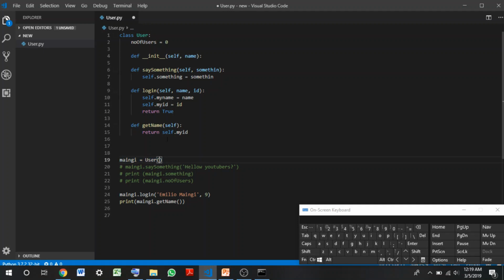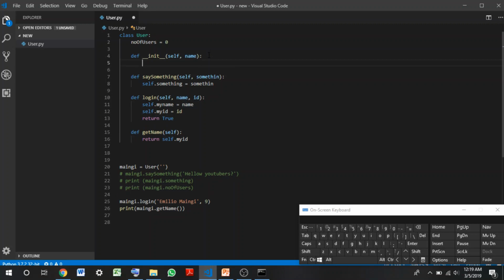So for this instance, we must pass in name so that we can satisfy that argument. We've said that this method is run whenever a new instance is created. It's automatically run. When you instantiate, this is the first method to be run.